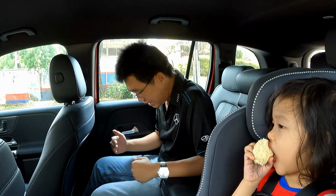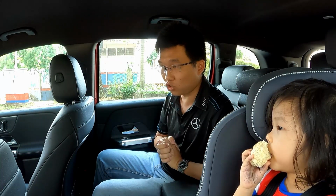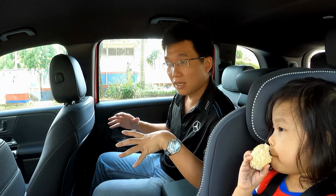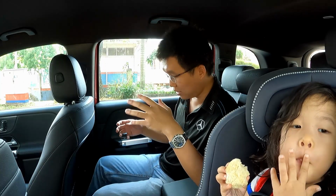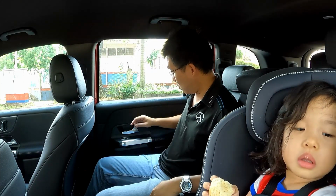The seat cushion itself is still a little bit short, partly because they have to balance the 7-seater capacity on a relatively short cabin, and plus the fact that they're also keeping in mind that people who drive a GLB most likely would have young kids, and as a result they need the benches to be shorter, so that when they're 7 or 8 years old, just graduating from their booster seat, they will be able to sit without their legs dangling forwards.